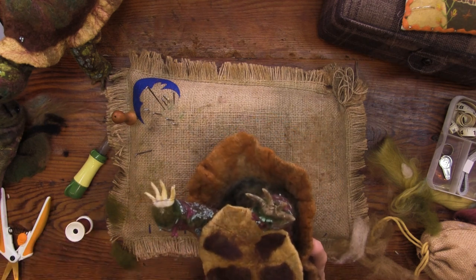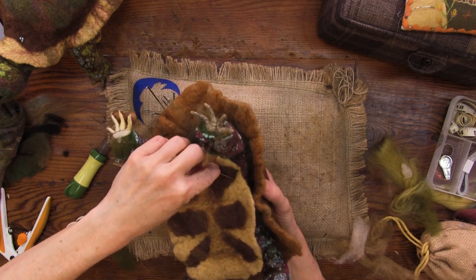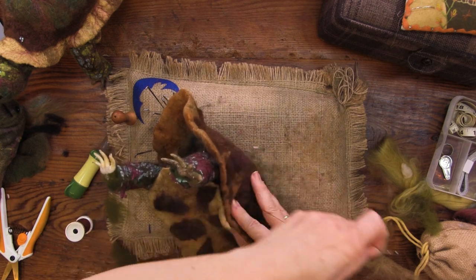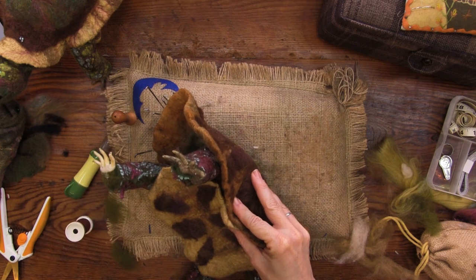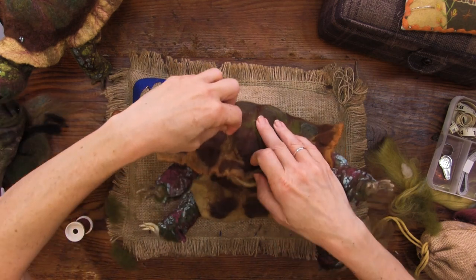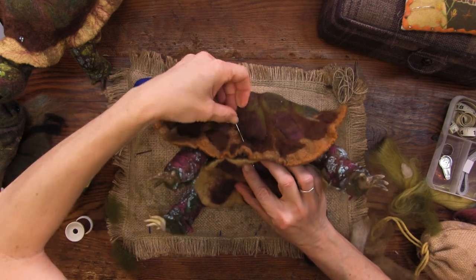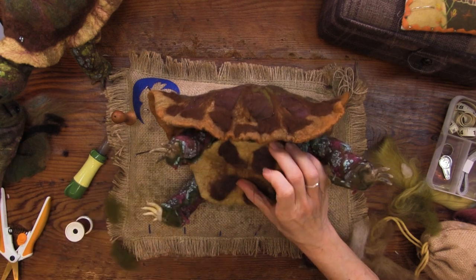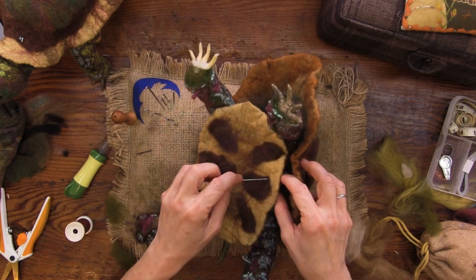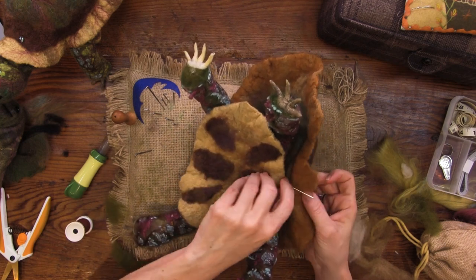So I'm going to grab less distance here so that my thread doesn't show so much, gain distance in my stab through, and then come out here. And then not so much there. Get some distance there. And then I'm going to tie this off and do the other side just so that we keep it centered. To tie it off, I'm going to get in here somewhere where you won't see the knot. Owie.